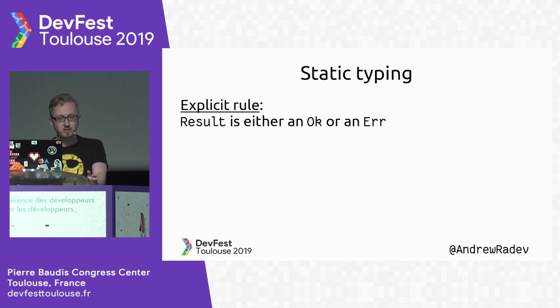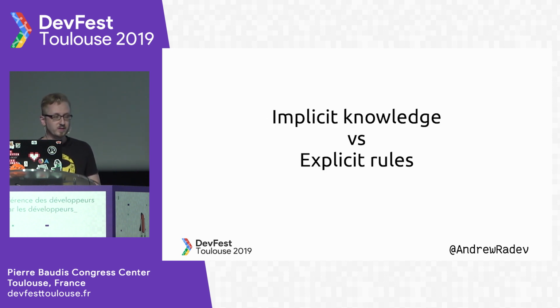In a static typing context, we can actually say a result is either this variant or the other variant. We can actively express this in code rather than expecting people to read it from documentation or to infer it or to sort of guess it. This is the fundamental difference between dynamic typing and static typing. Dynamic typing relies a lot on implicit knowledge, whether it's string labels that you throw around, or these rules and guidelines that you just sort of need to know. It's folk knowledge. Whereas in static typing, while you do need to put in more type annotations, this means that you can encode rules and behaviors in the application, and the person that reads them next can actually have them sitting there in front of them.